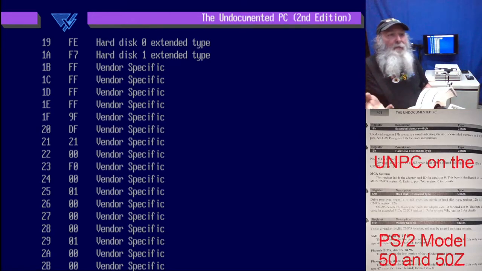Hey, this has a conflict. It's got the asterisk for that setting, and then when it goes through and auto configures, it chooses an alternate configuration for that adapter, different range of I/O ports or different range of IRQ. That's how microchannel works.